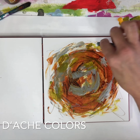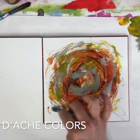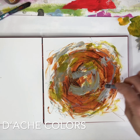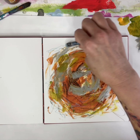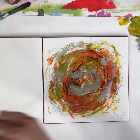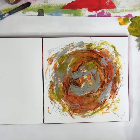Now I've got my Caran d'Ache crayons, and I've just chosen a few different colors. You could use regular Crayolas. You could add marks with jelly roll pens. Just make sure your work is dry if you're using other pens or markers. Mine, I think, is still wet here, but that's okay with the Caran d'Ache.